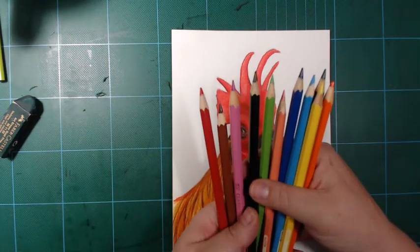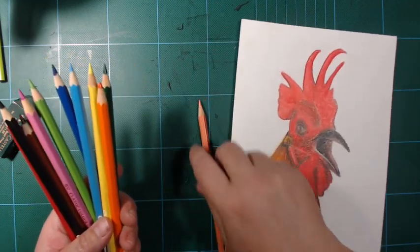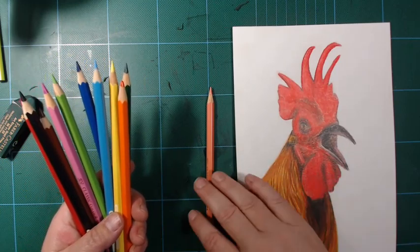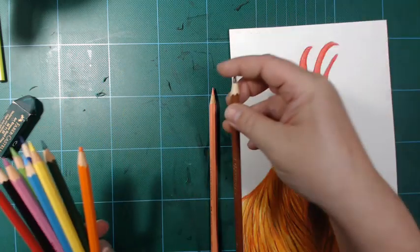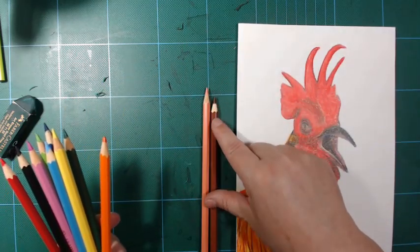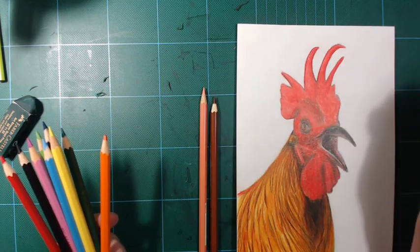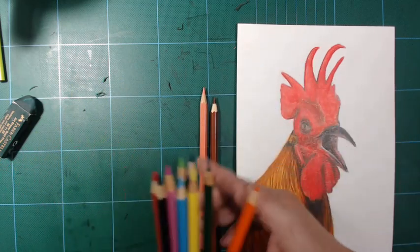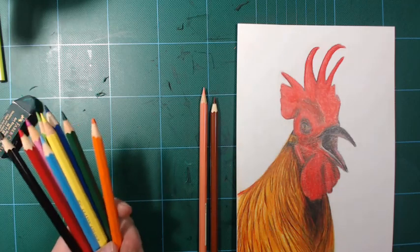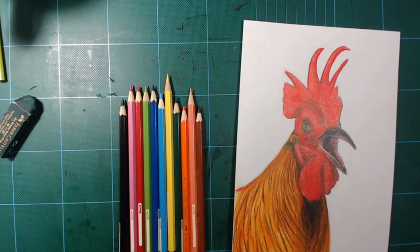The only one I had a little bit of a problem with was this one, but I think that was me who wiggled it a little too much in the pencil sharpener. I broke part of the tip off and had to resharpen it. And this one broke after I had sharpened it, all the way up in the wood, so that was a breakage. The core had broken. But otherwise, they sharpen quite nicely. I think they're a little bit softer and a little more pigmented than the Eco color pencil.